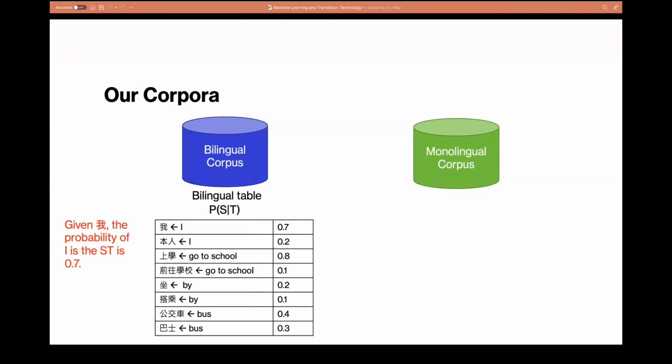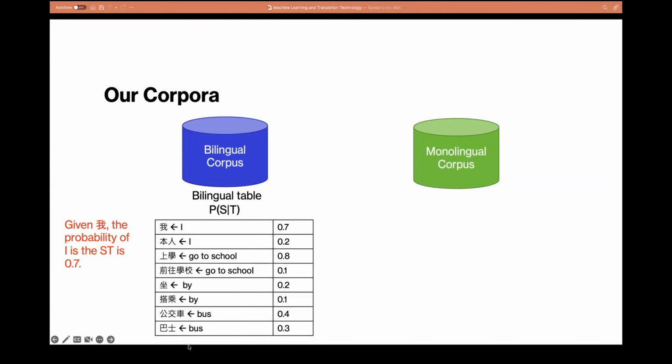You want to calculate the probability. We have a conditional probability here. I promised I'm going to talk about mathematics today, just a very simple mathematical expression. You can see conditional probability here: given the target text, what is the probability of a source language expression? That expression is the source text over the target text. You can see a table here: after training, we have a bilingual table. For example, we have the word "ngor" here, and given the word "ngor," the probability of the source text "I" is 0.7 and so on.